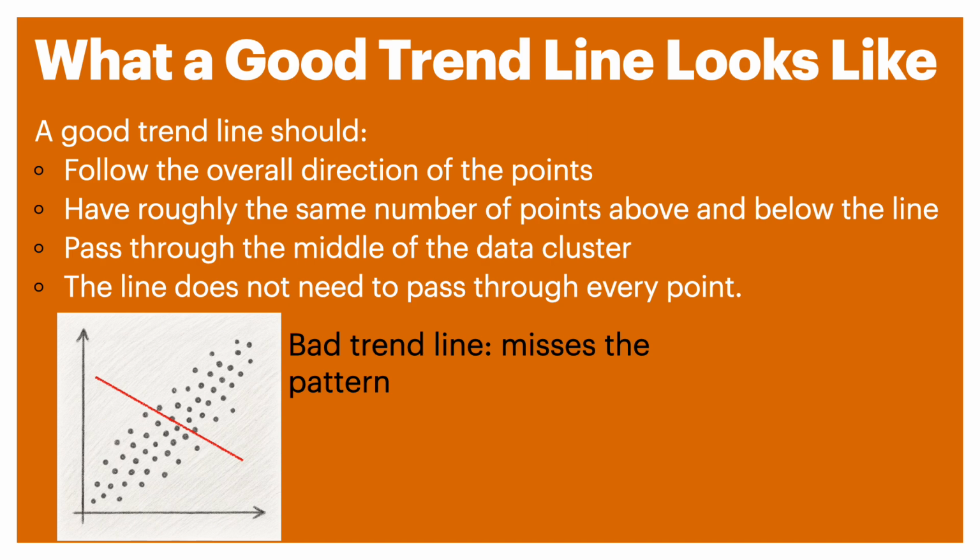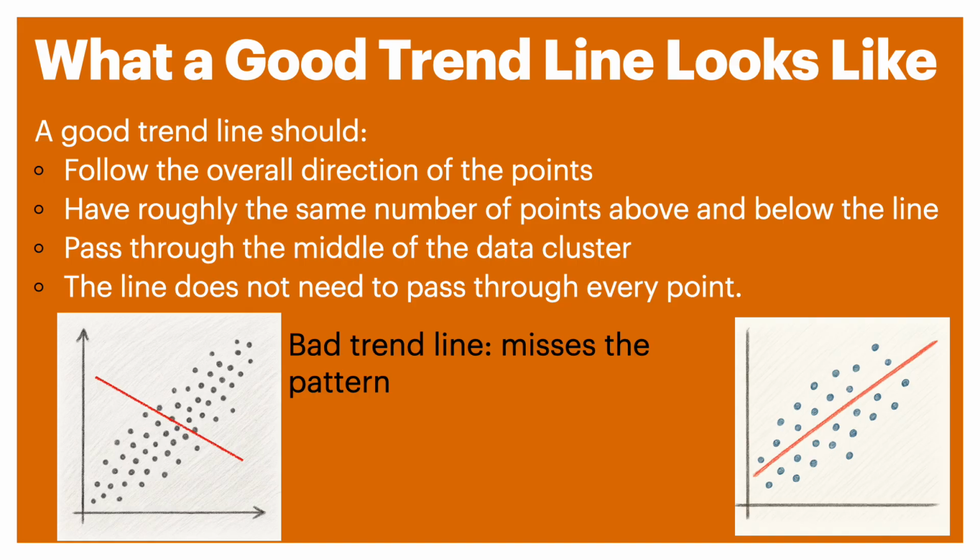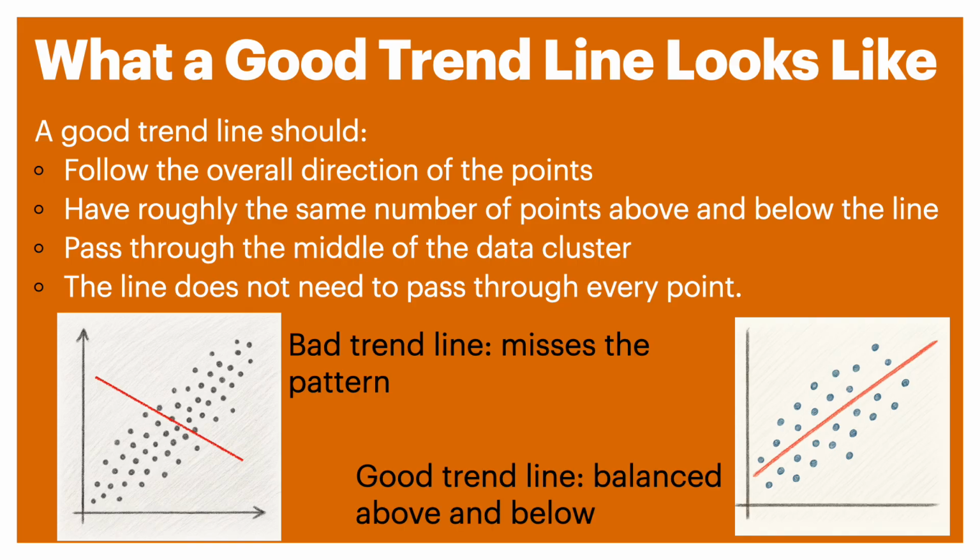So an example of a good trend line would be something like this that goes exactly through the middle of the points, or as close to exactly as I can get it. It's a good trend line because it is balanced above and below with about the same number of points. And notice that this trend line does not go through any of the points. None of the scatter plot points are actually on the trend line, but it's still a good trend line because it goes through the middle of the points. Trend lines help us describe relationships between variables, make predictions, and model overall patterns.